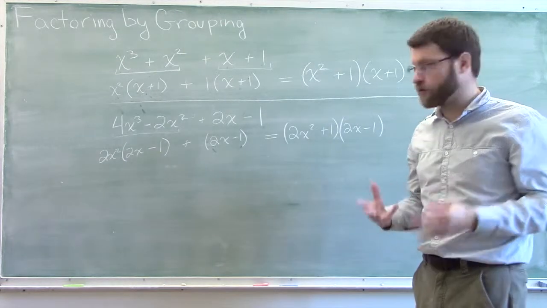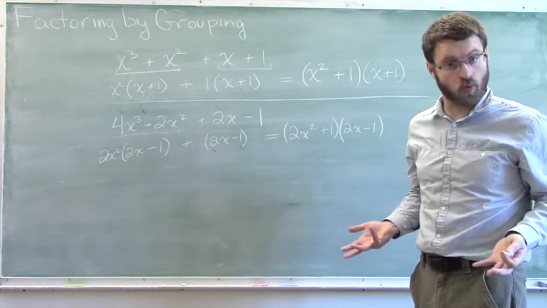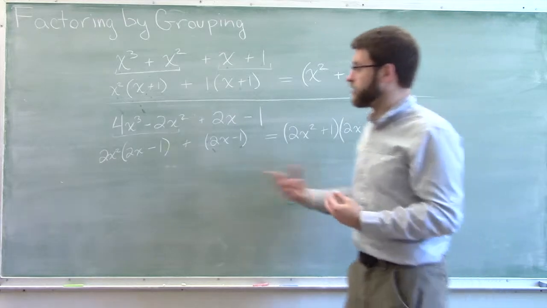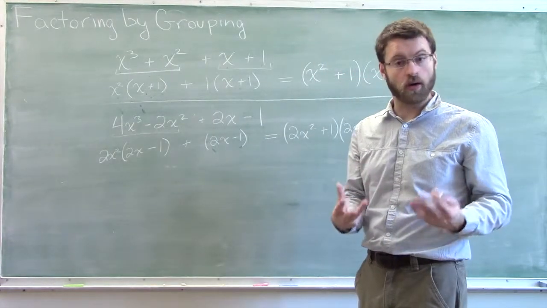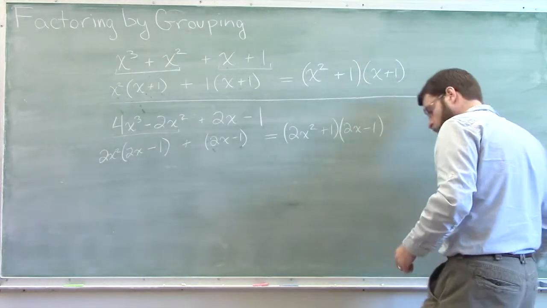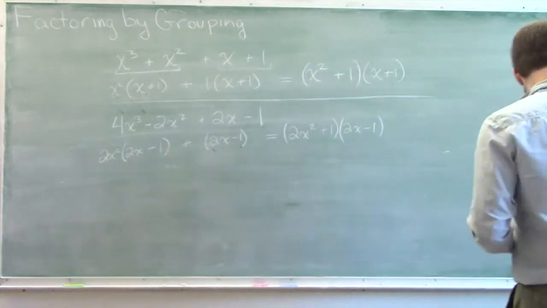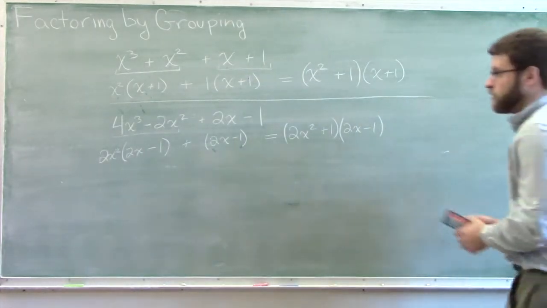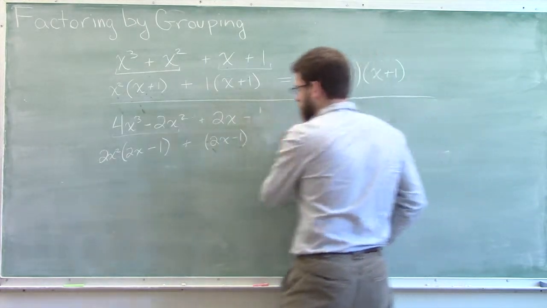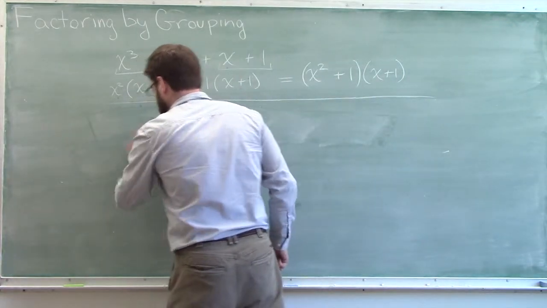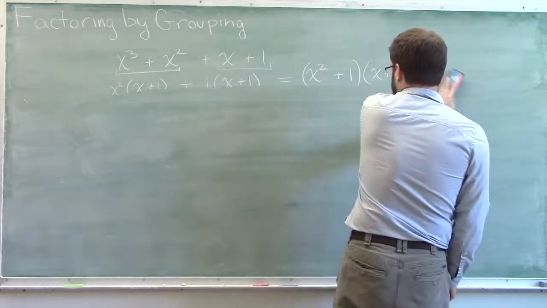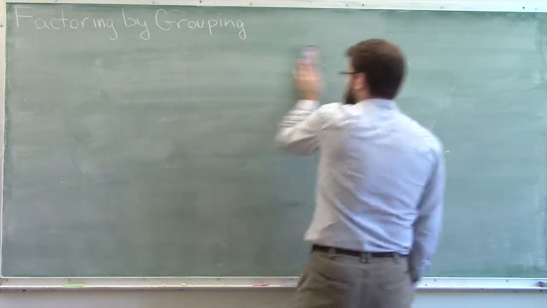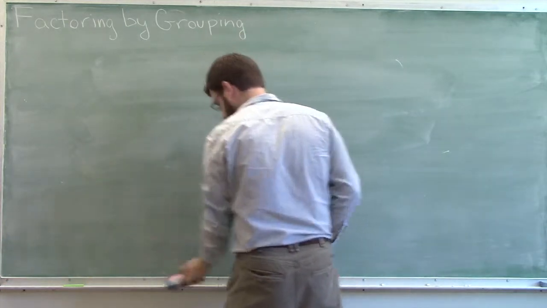Next, I'd like to show you an example where this process doesn't work, where you don't see the pattern that you need to factor by grouping. And then we'll do one more example where it does work. Okay? So let's try another example. And remember, in this example, the factoring by grouping process is not going to work.